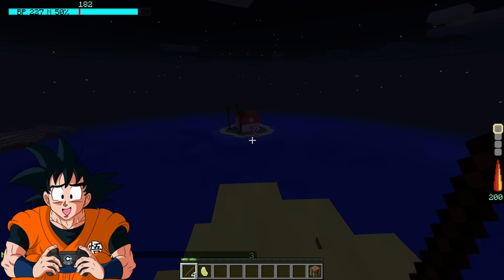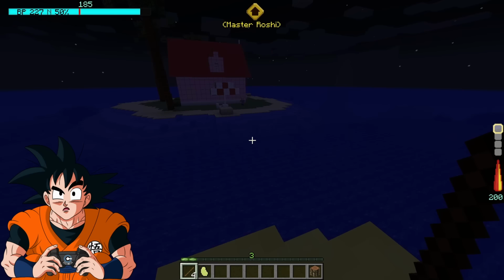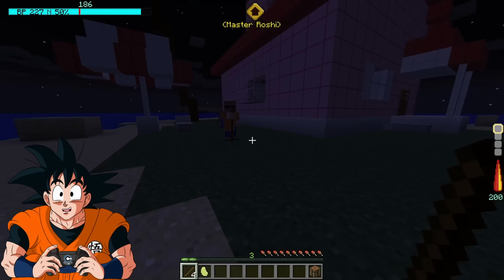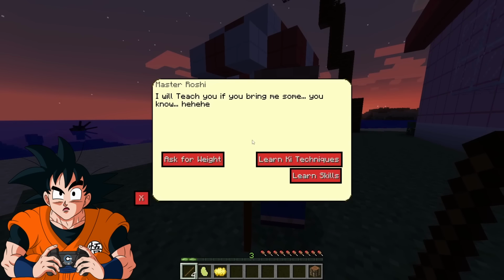Okay, well, it's nighttime. I should probably make a bed. Uh-oh, we got some monsters. That's not good. Well, time to... Wait, they disappeared? Oh, that's convenient. Hi, Master Roshi. How's it going, y'all geezer? Talk to Muten Roshi. Done. Ah, here, use this present as you please. What present? Hello?